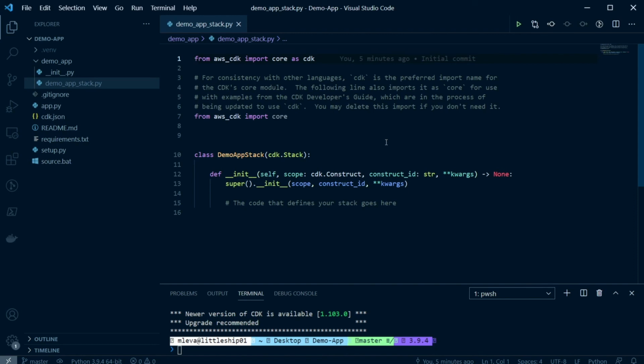The reason I wanted to keep this at the end is because all of the other directories and files are important and needed for the app to run, but in terms of what you have to edit, this is pretty much it. You're going to leave everything the same from line 13 up. Of course, you can delete the comments if you want to. And starting on line 15 is where you're going to start writing the code to deploy your stack. So these are all the files and directories that are going to pop up when you're creating an application with CDK using Python.